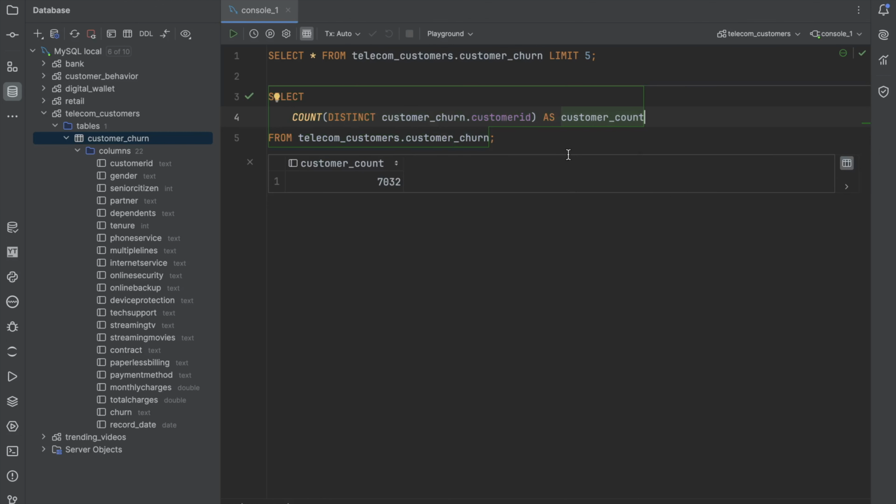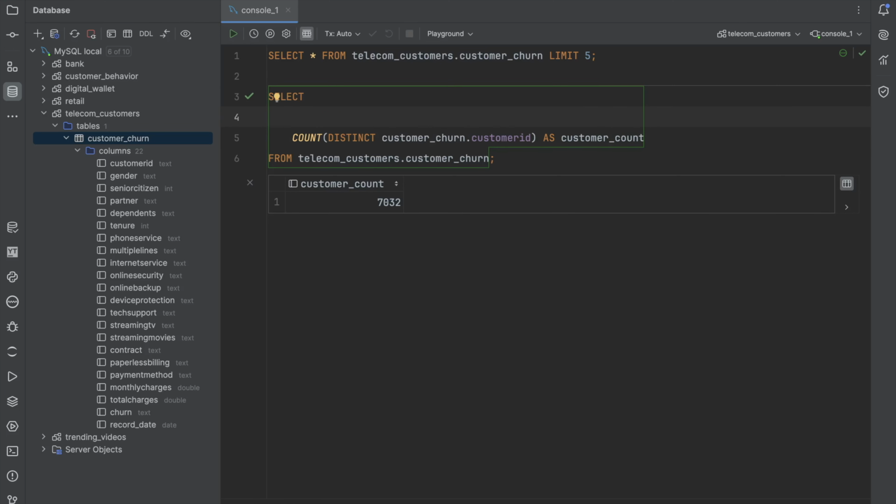So what we've done here is we've just aliased the aggregation. You could think of it as this is the formula. Well, do you want to give this thing a prettier label? Yes, we do. Well, that is the alias that we can assign using this AS command. All right, so now we know how many customers there are, but we want to know how many have churned.